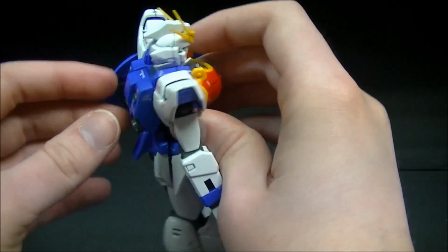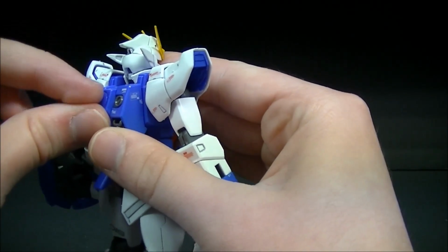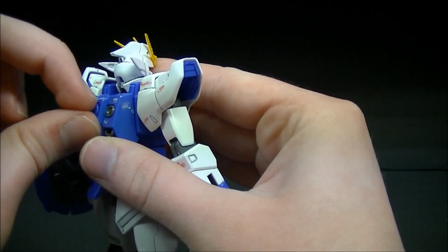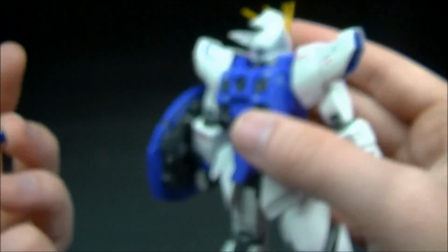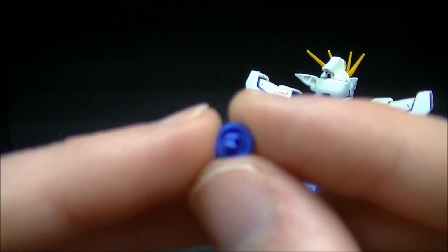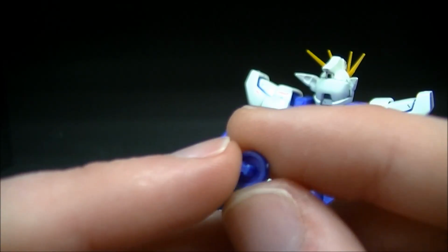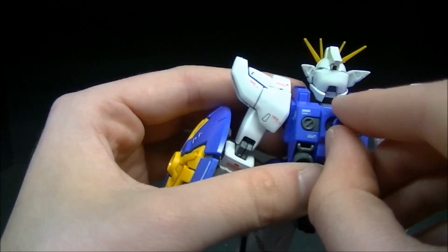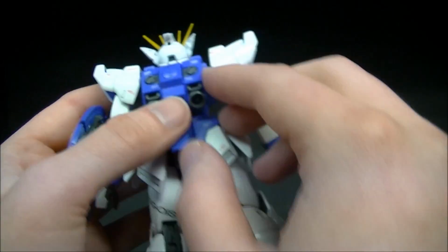I think I plugged that piece in wrong. Hang on. Yeah, it's a weird oval-like connection. You want to plug it in with this piece facing the same way the oval is going. If you plug it in that way, it makes the connection a little bit tighter and will keep it from falling out.